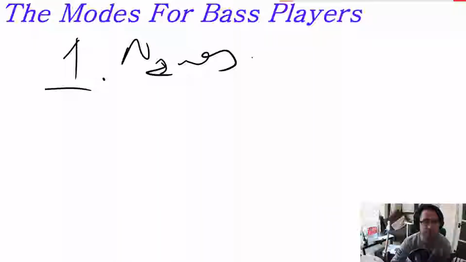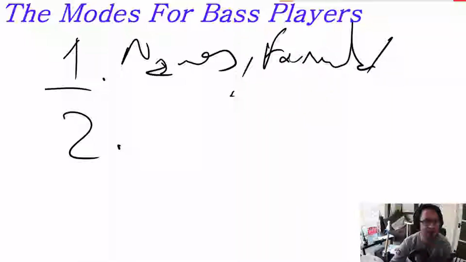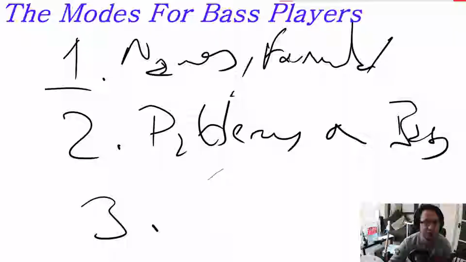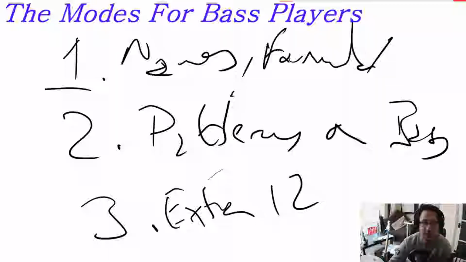They're the two topics. So in one, we're going to do the names of the modes and the formula, that'll do actually, the names and the formula. And then we're going to do the patterns on bass. And then a third section, if I can be bothered, which I think I probably will be, is going to essentially be extra details. So it'll just go into how to apply all the scales in all 12 keys.